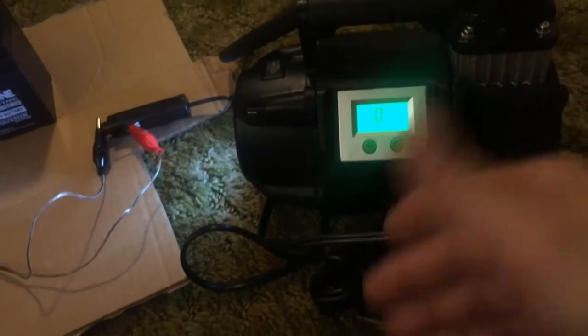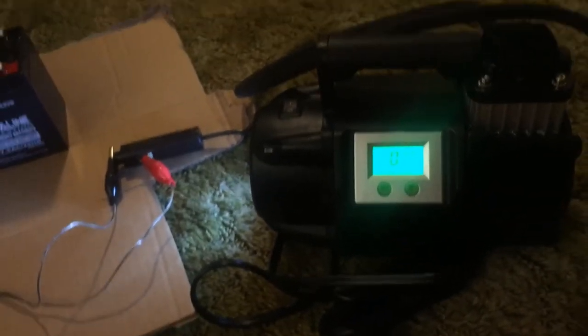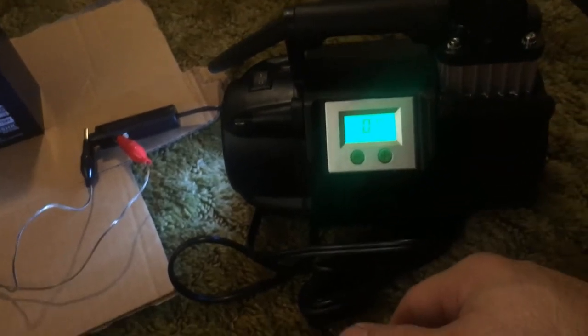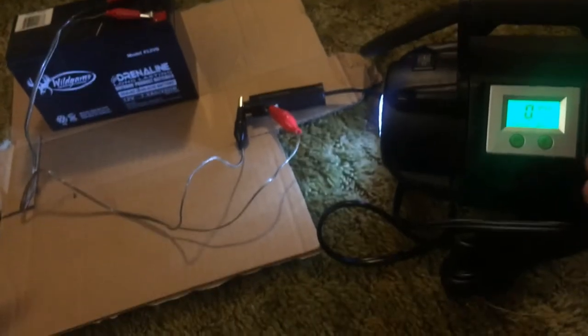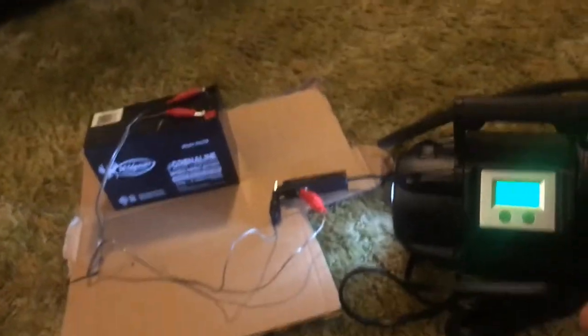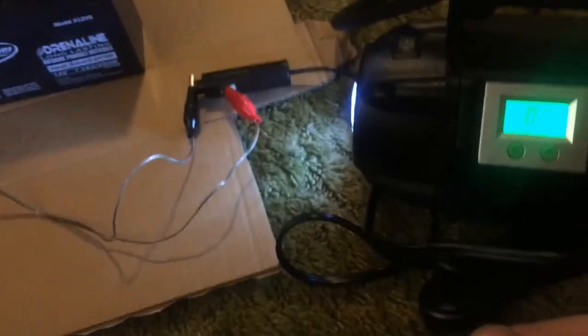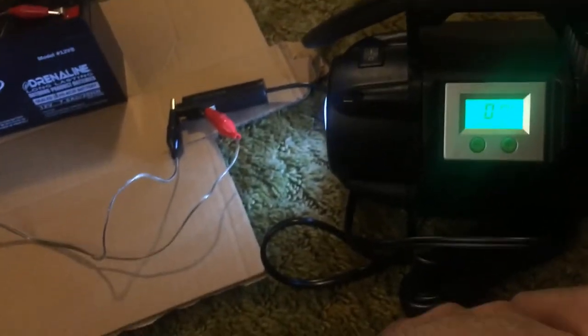The Audi tires, the Q7, their thing wants your tires at 49 PSI, which is crazy. That's if you're going to have the seven people in there. Otherwise, you really don't need to run it at 49. That's the recommended pressure of the car with full occupancy. So, it does work. It was a return. Who cares? It works, bro.